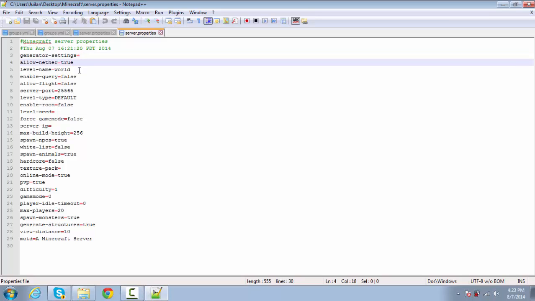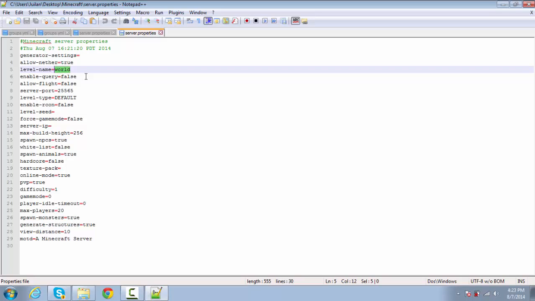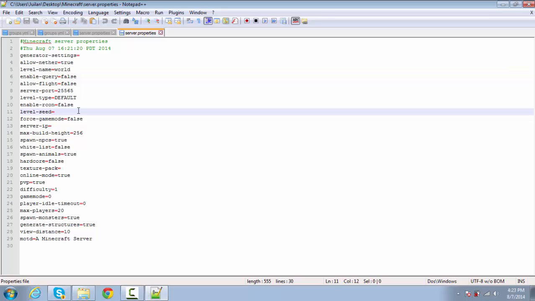Allow nether true, level name, you can change that if you want. Enable query, you can leave that. Flight, false. Server port 25565. You skip all these. Level seed, you can have a custom level seed if you want, that's up to you.